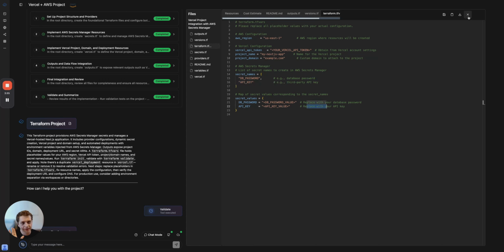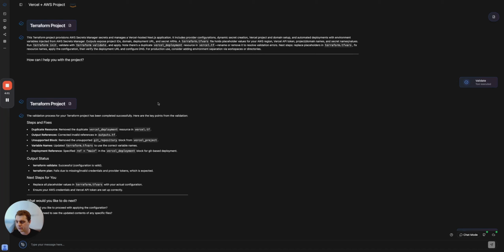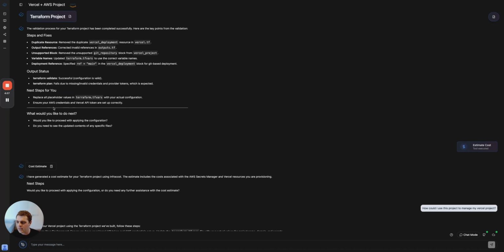This is where you go in. These are your placeholder values, and it says the placeholder values up here, so you're never confused. And you don't even have to know how to look there. We ran a validate code section. It ran validate, it caught some things, and it fixed them immediately, at the click of a button. And it said next steps, like, go replace all the values in the Terraform tfvars. So you know to do that. And okay, I just need to go in. It's very clearly labeled.